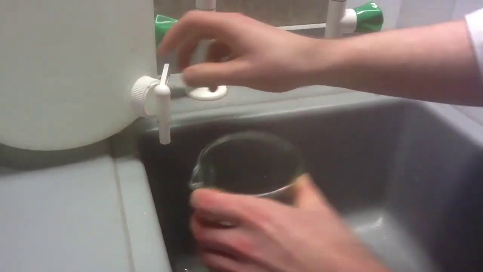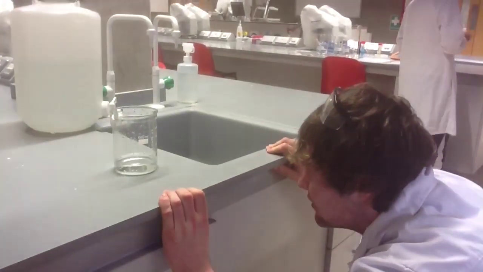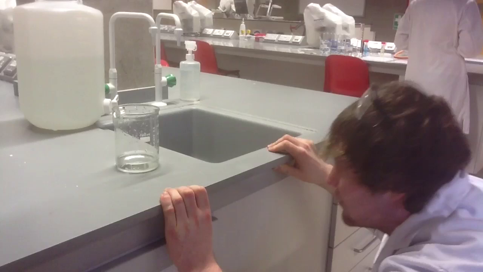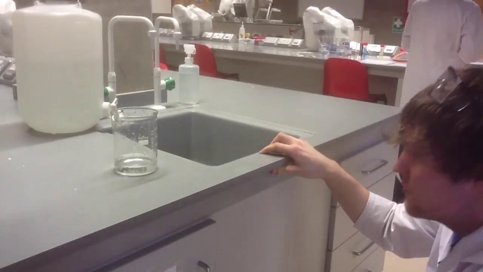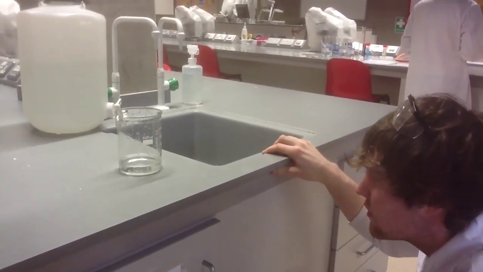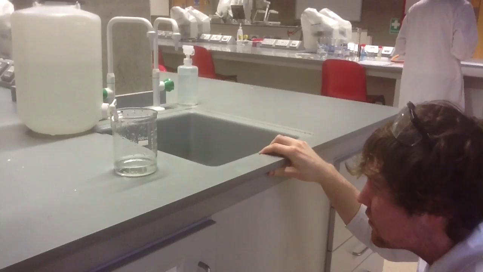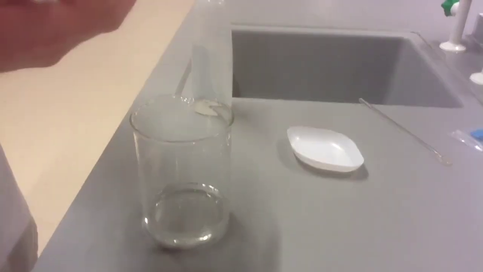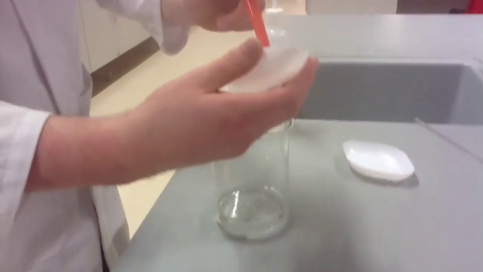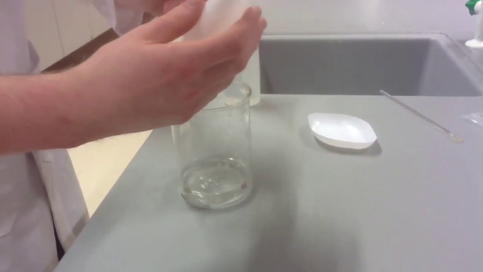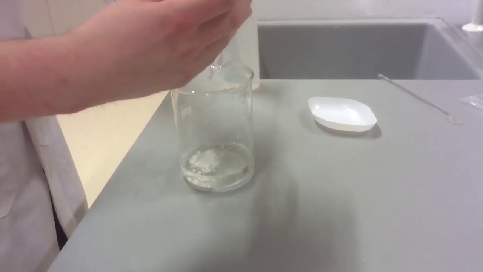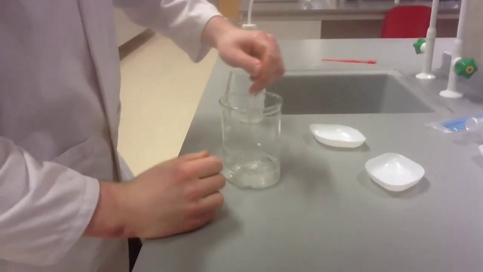When measuring out the water, it's very important that you view it at eye level so you can get a good indication of where the measurement is. How about a round of applause for one of our lab attendants who's doing such a great job. Okay children, quiet down. Add the calcium chloride to the water and make sure to stir well. This will give you 1.4% solution.